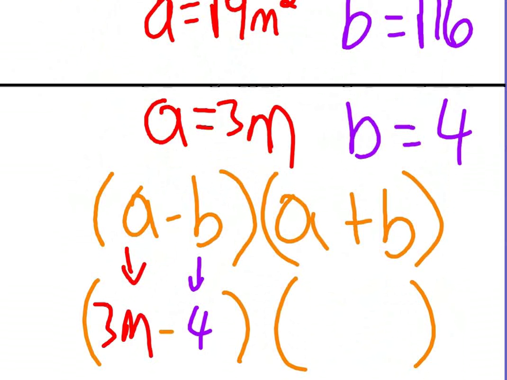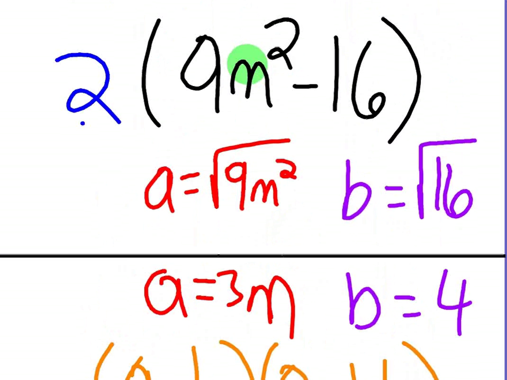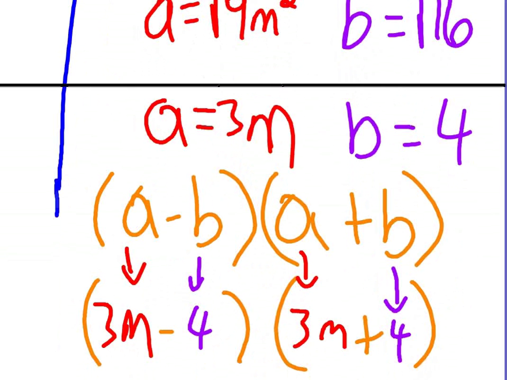So my first is 3M plus 4. Second, I have—sorry, first is 3M minus 4, second is 3M plus 4. And that's it. I am going to do one more example with two variables. Yes, I did not follow my own directions. The 2 needs to carry down. There should be a 2 on the outside. When you pull it out, like I said, it doesn't affect the problem as far as the difference of squares, but it should be included in your final answer.